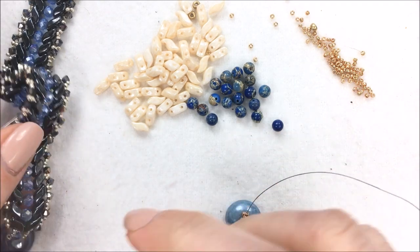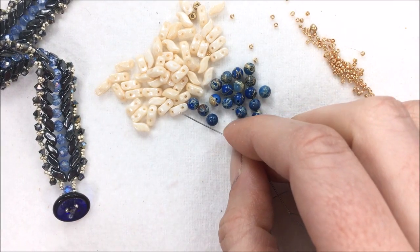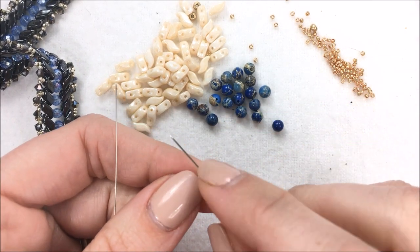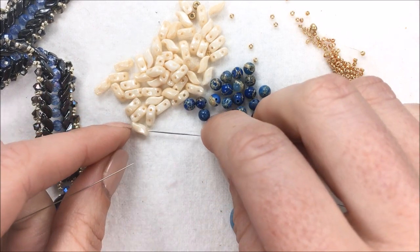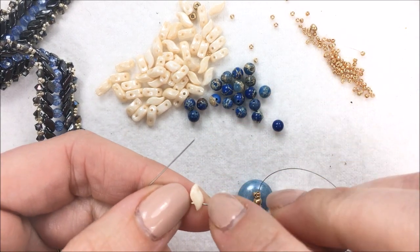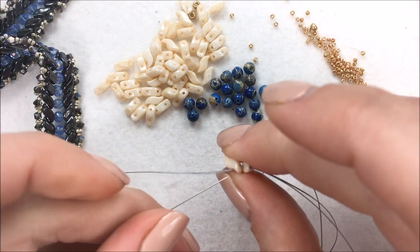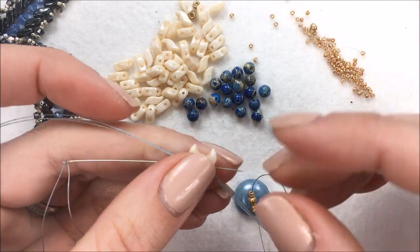When we add the StormDuos, and looking at them here in the example piece, we are going to be adding them so the bottom portion is touching. When you add the first one, you are going to string it through the smaller side or the curved side of the StormDuo. When you pick up the second one, you're going to have it face the opposite direction, stringing through the thicker part of the StormDuo and coming out the thinner side. I have that through with my right needle going towards the left, and now crisscrossing, my left needle is going to go towards the right.